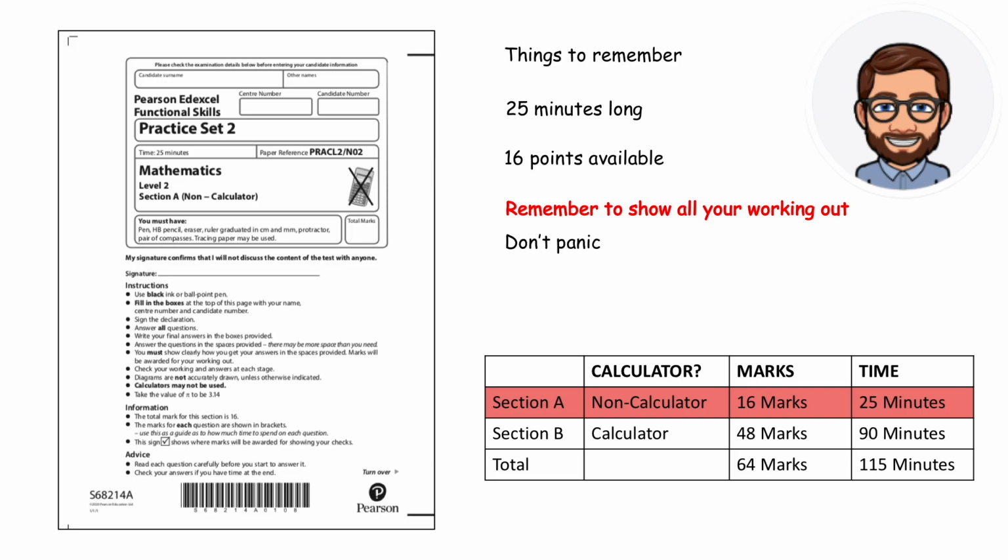Don't panic. It's really important you don't panic and get stuck wasting time on a question you might not know how to complete. Just move on to the next one if you get stuck. The marks go towards both exams. A pass is between 32 and 38 marks out of a possible 64. So if you get all 16 marks here, you're pretty much halfway to completing Level 2 Functional Skills Maths.